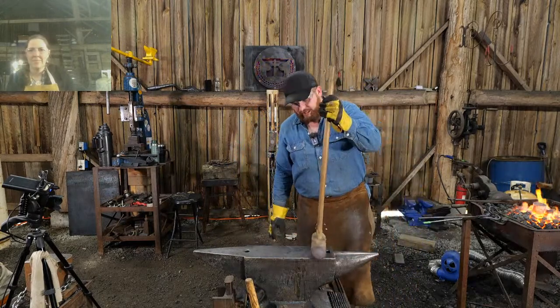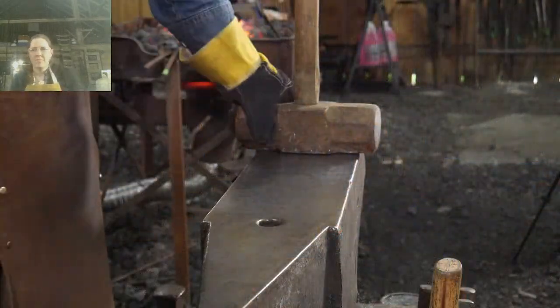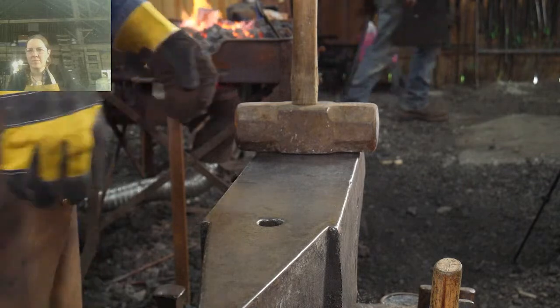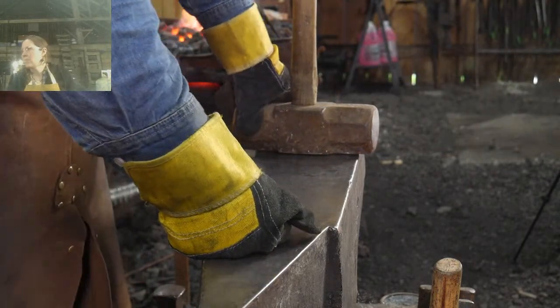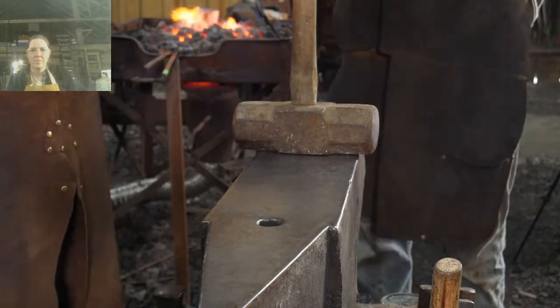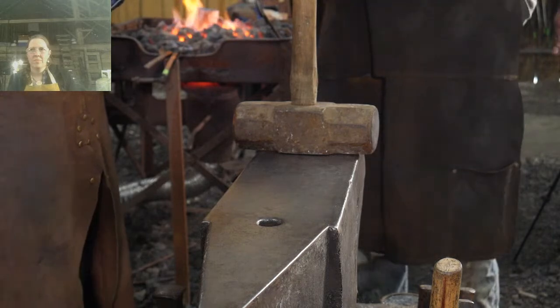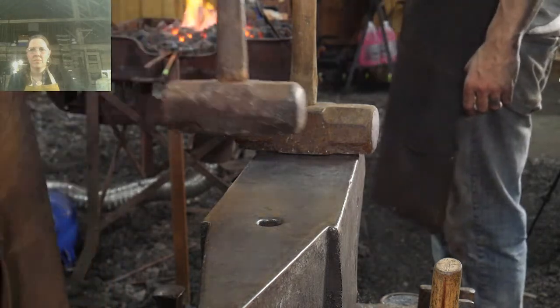This here is a 16-pound sledge. Thomas, pull that other sledge over here. Is that 8 pounds? Whatever it was. Is that what that is? Yeah, this is an 8 pound. That was more than that. Or is that the 10? This is the 10 pounder. Okay. Yeah. This is the 10 pounder. And that's a 10 pound sledge.